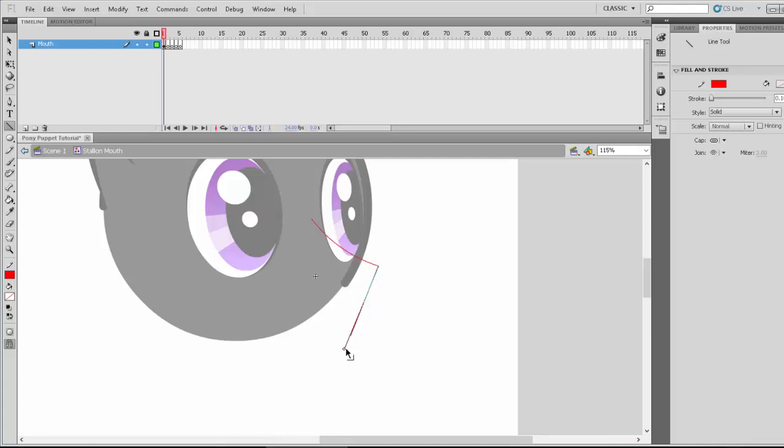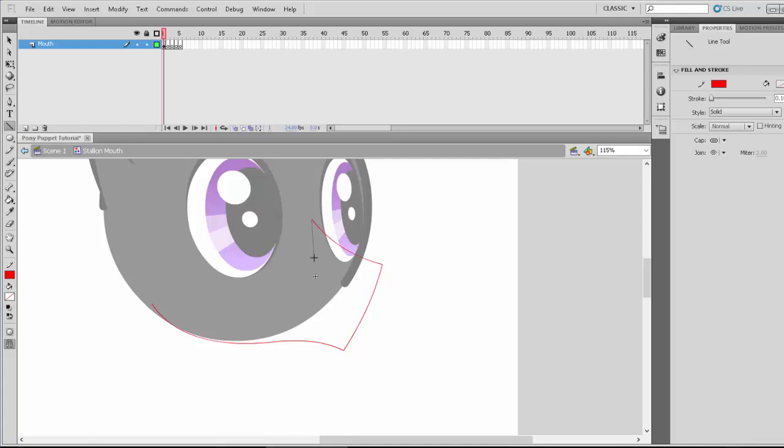Now that we have the main part of the muzzle down, I'm going to kind of curl it up a little bit because I like to give it a bit of a chin before I go into the cheek itself. Curve it up, stretch it almost all the way over the skull, but don't go past the skull. There we go. I think I'm okay with how it looks for now, but we'll see.